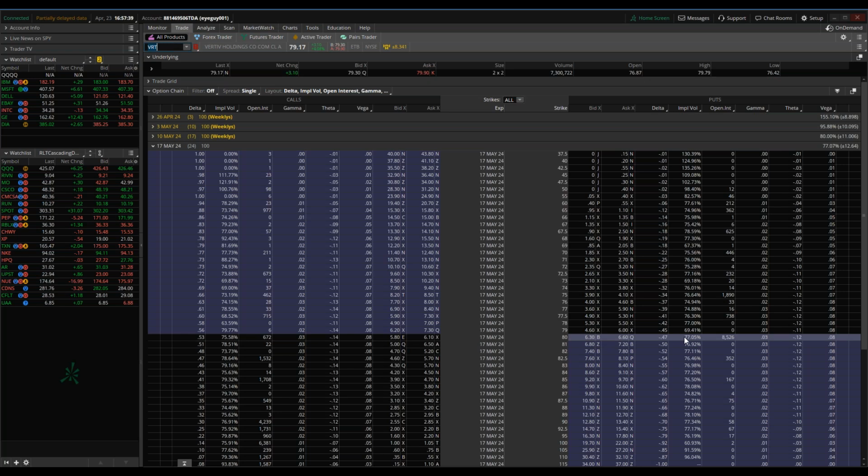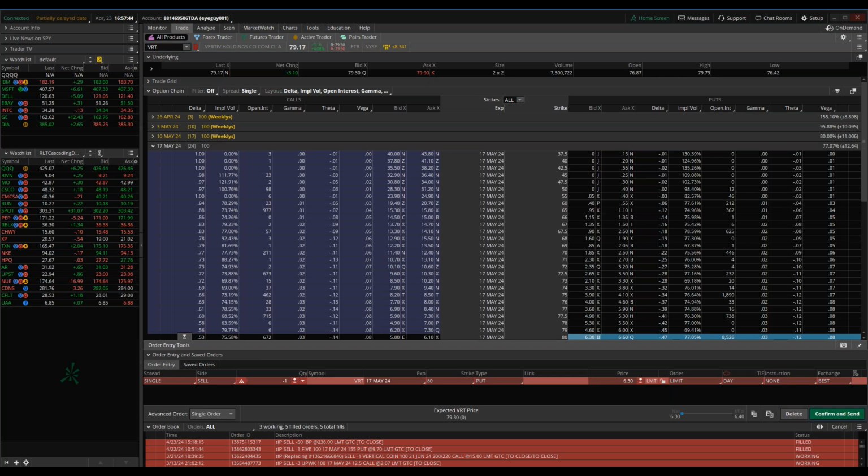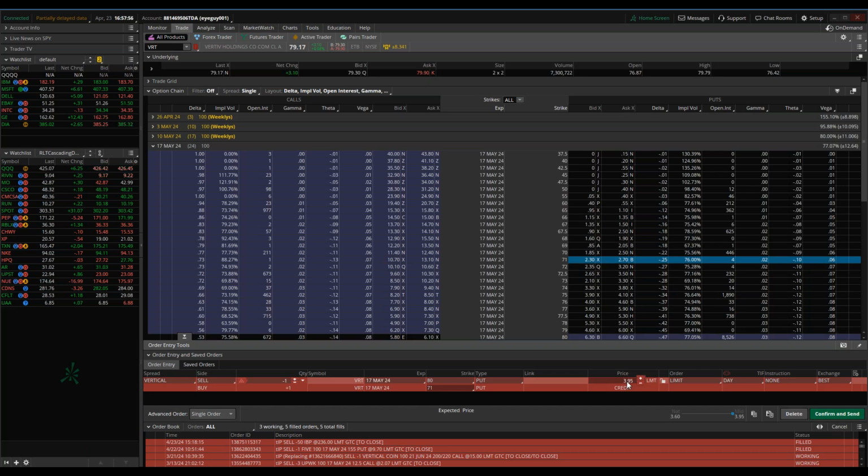We're going to go to the put side. So we're going to sell the 80 put, and we're going to buy the 25 delta. We've got a one right here. Now we got $4 on a 9 wide, and let me calculate that out, since I'm really bad with math. So that's a 44% vertical width.